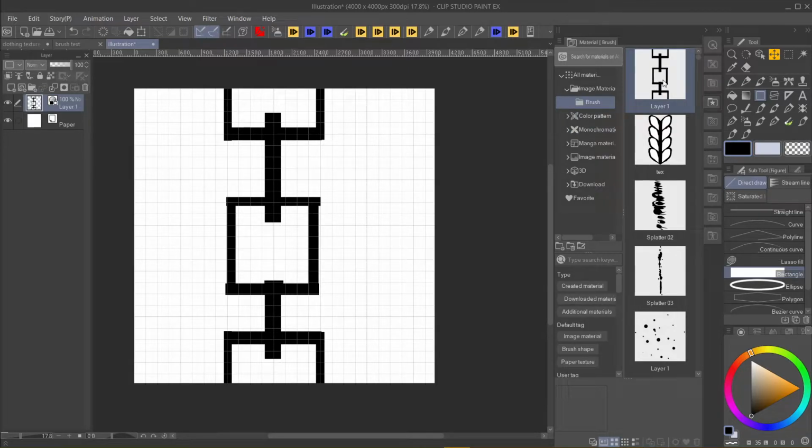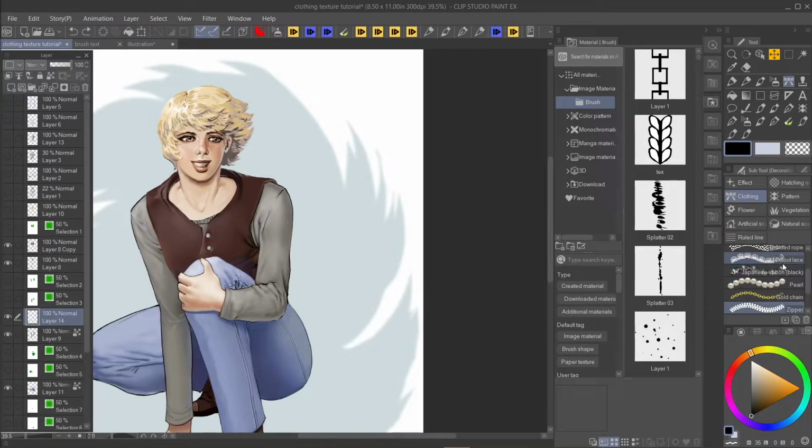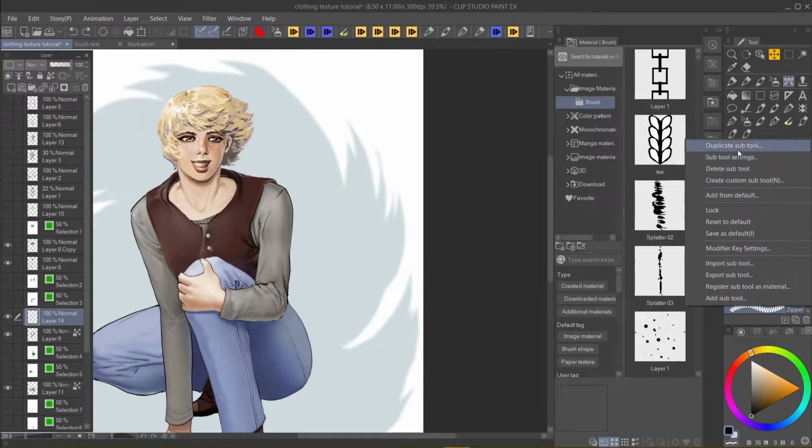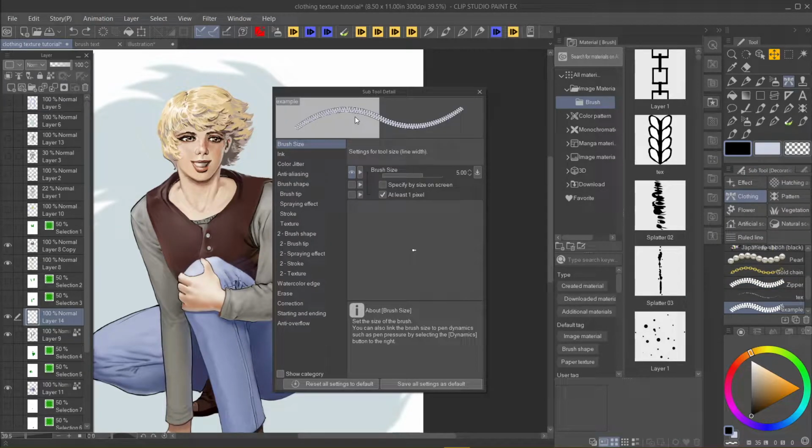So in order, a quick shortcut that I can take without having to mess entirely with the layer tool properties to make it ribbon and any effect, you can choose a preset that another brush already has, such as this zipper brush that Clip Studio has. I can duplicate the subtool. So here's the subtool detail in the properties menu window.